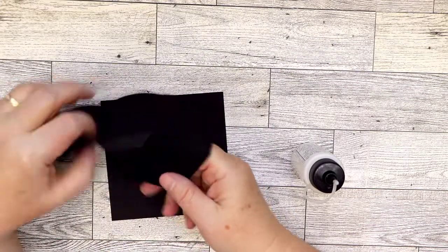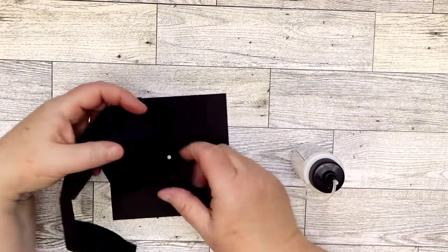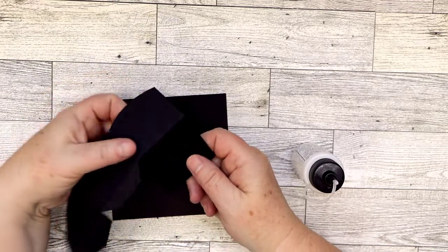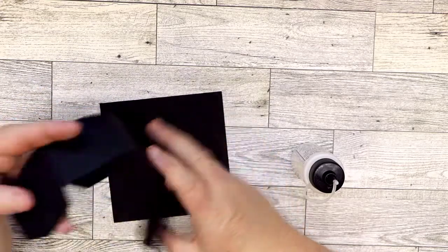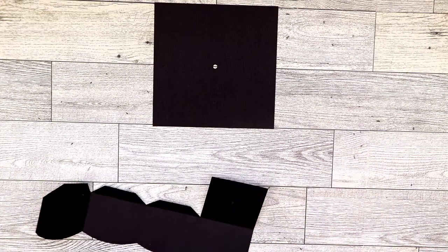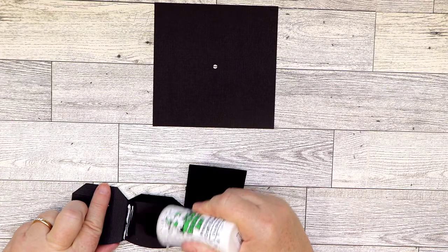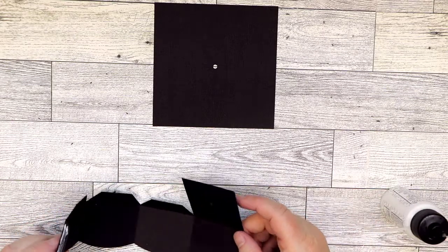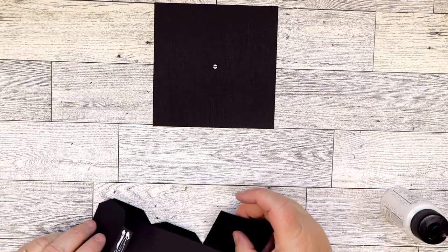So in here, I actually made a hole because I decided that I need to have a hole there to help match it up. But there'll be a hole in yours, so it'll be a clean hole like that size. But for this one, all you gotta do is fold it over like this. I didn't want to recut the whole piece, and they'll be able to see if they look up, but it just won't be able to be seen.